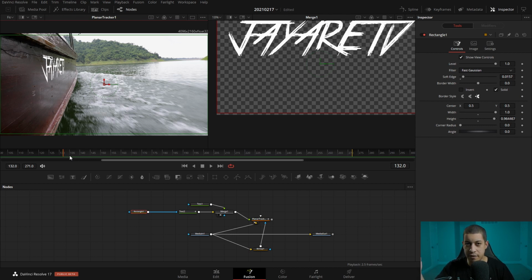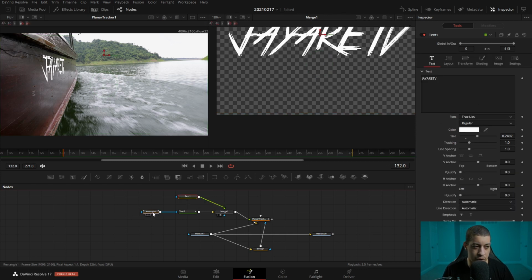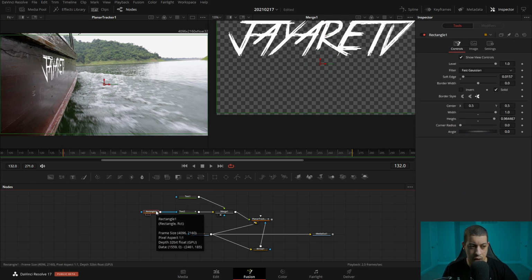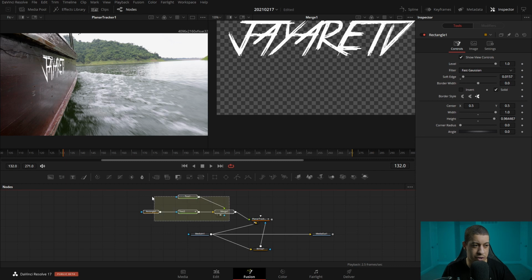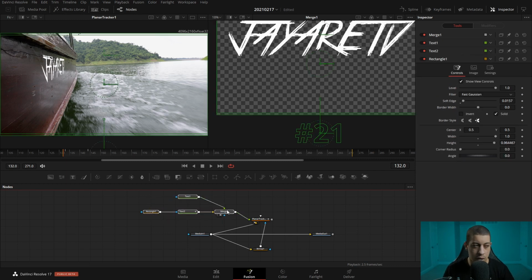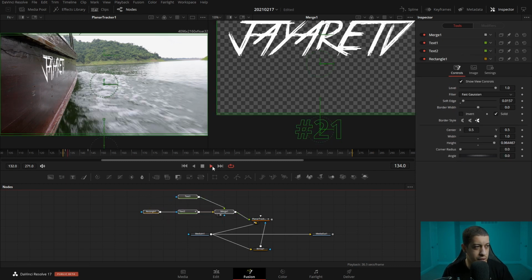But I want to show you the power and the flexibility. When you come up with things on the fly, you can just start to create them once you have an idea of the nodes. And it really is a time thing. The more you mess with this stuff, you get a better understanding of what nodes exist, how they work together. You can start to create things. But it's a free piece of software that is extremely powerful. If you have the free version, all the stuff that I've done so far is possible. If you have the studio version, you can do even more. But yeah, just wanted to kind of show you.